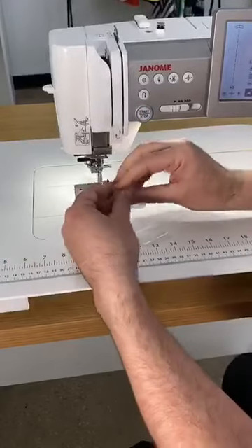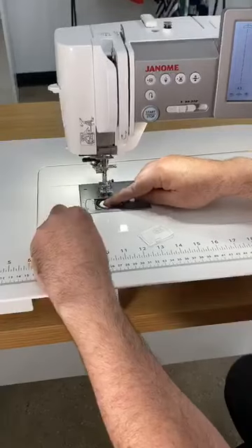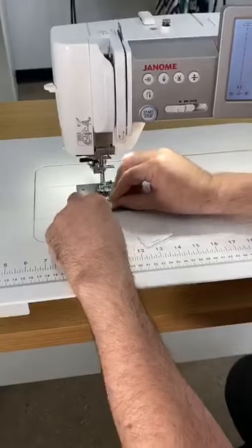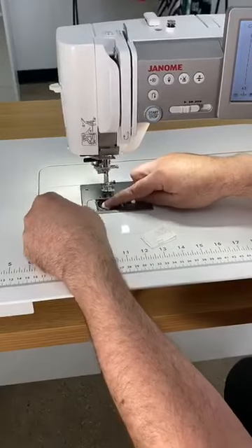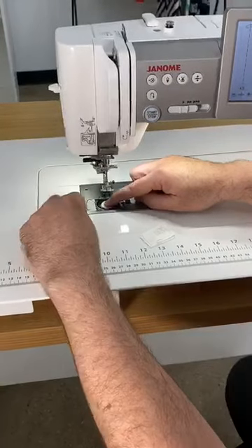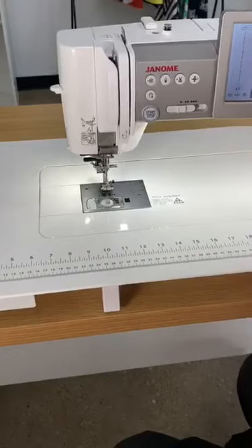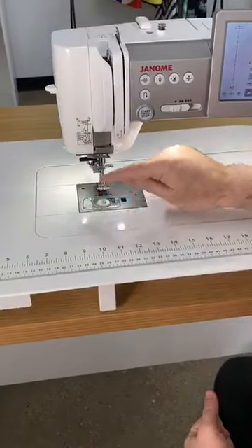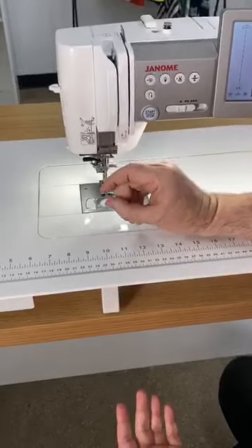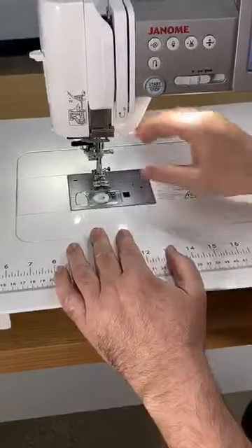Right here is your bobbin — we do have the easy set-in bobbin. You just slide it right around and come directly down into that. You'll eventually figure out I have a lot of OCD so I do things a certain way. But that will get into there. And you may say, well, how do I know it's in there? On this very first stitch that I take, I'm going to have a little quarter-inch piece of bobbin thread. That's really nice.